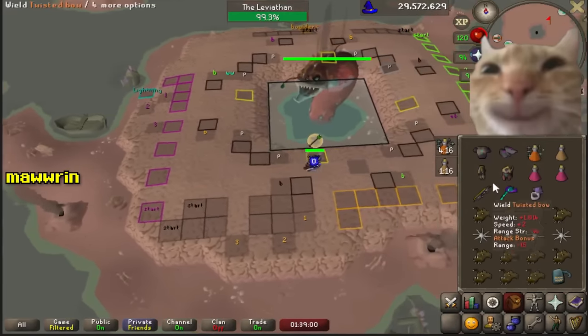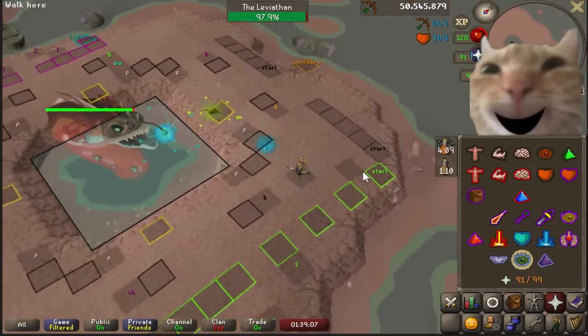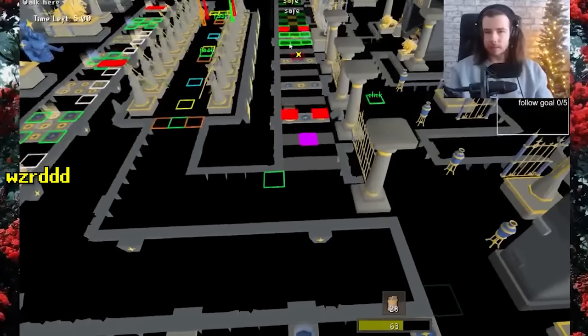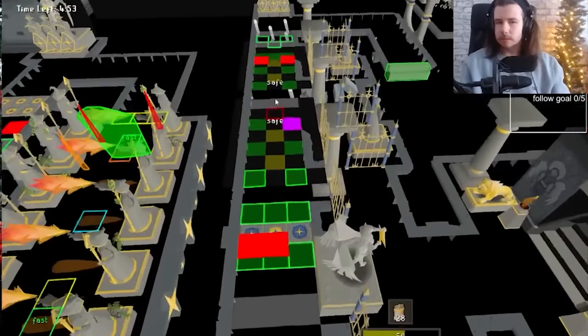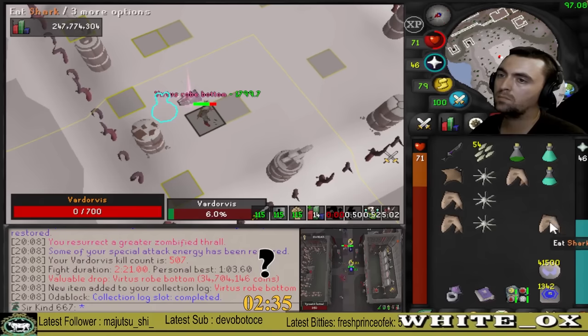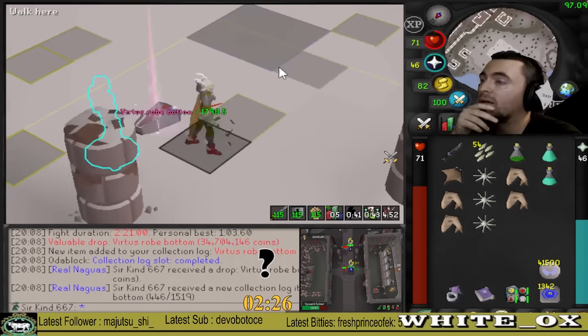Up next is Morin with an elite Leviathan setup. Bro, please! In other news, skillers are continuing to evolve in ways unknown to modern science. Filthy Green Helm getting a little lucky at Vardorvis. Oh, yes. Hello. Finally. That is beautiful. Man, that took so f***ing long, man.